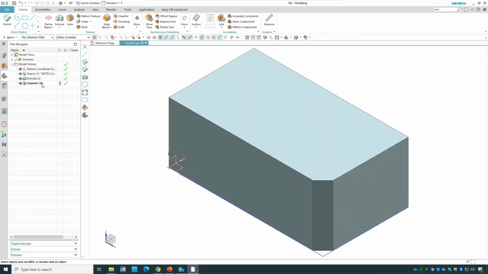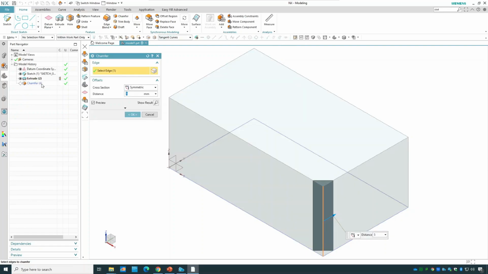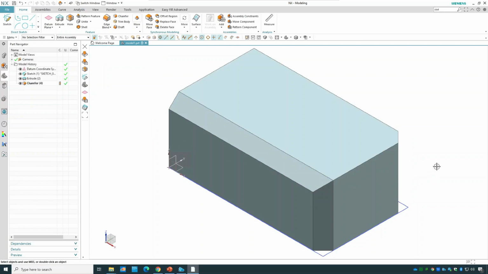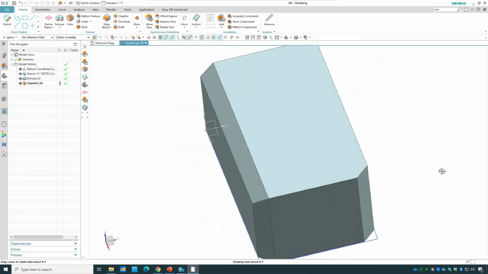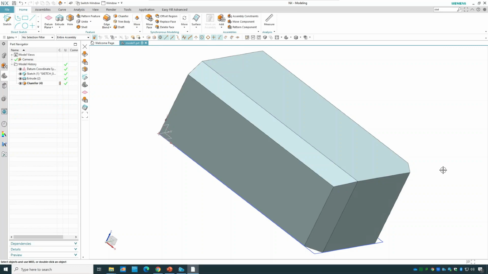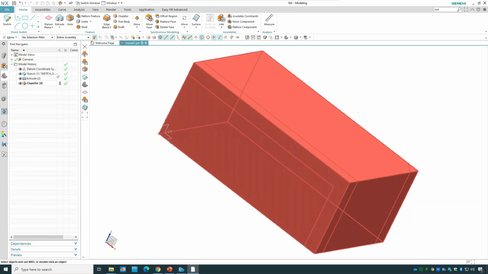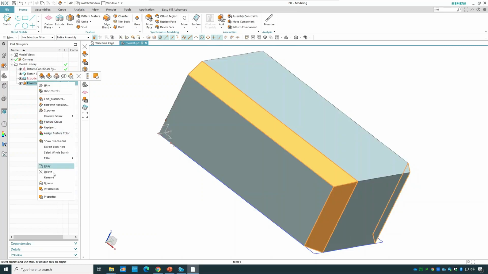Again, if you want to have it under the multiple edges, you can come there, edit it, and you would be able to apply it into the other edges as well and click OK. As easy as that. And again, like the fillet or the edge blend, basically you could do it into the extrude level as well. Let me get rid of this one.